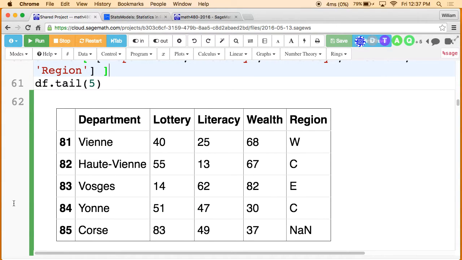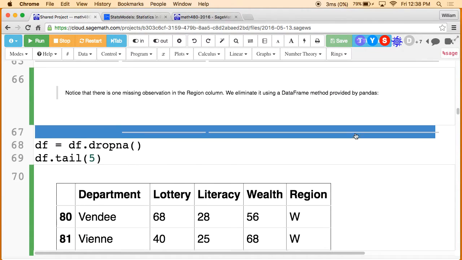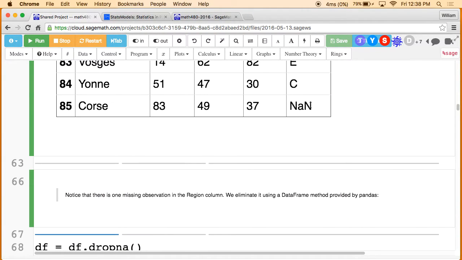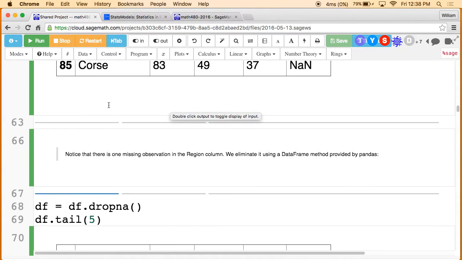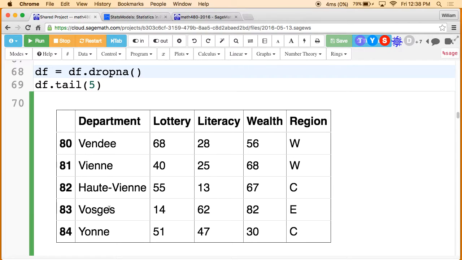So in various places in France, this is comparing, I guess, some count of the number of people who are involved with the lottery to literacy to wealth, etc. I don't know. And then there's a point here that there's a NaN value that's missing in some location. And so they just tell you to use dropna. And then you get something back where all the rows that have missing data are just removed.